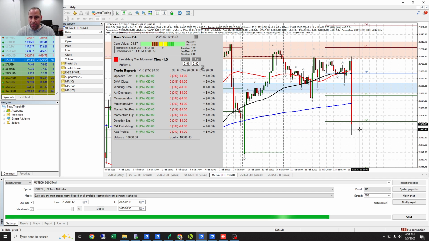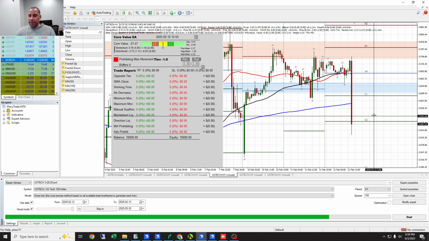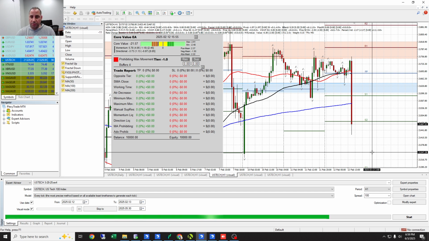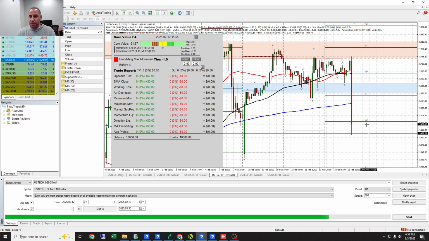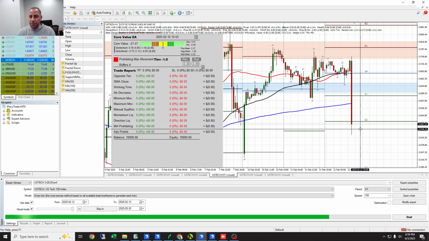Now, why would we do this? Well, because in situations where there are reversals or situations where the market has moved too far, we don't want to get into a trade. We don't want to force trades. Everything is risk management in our system. So if a candle has moved this many points, this much in one candle, the risk of getting into the trade at that point is too high for us. The risk reward is not good enough for us. So instead of forcing the trade and trying to get in here, we just simply don't trade.